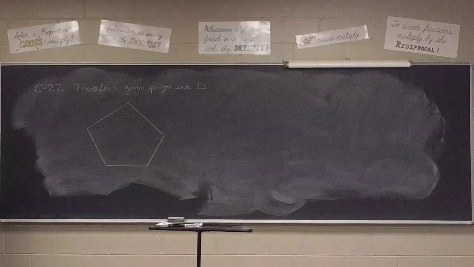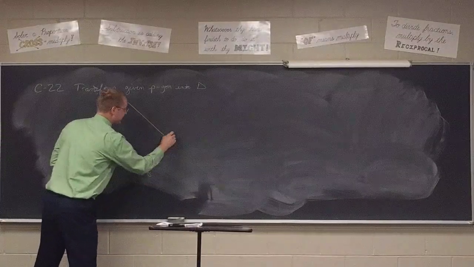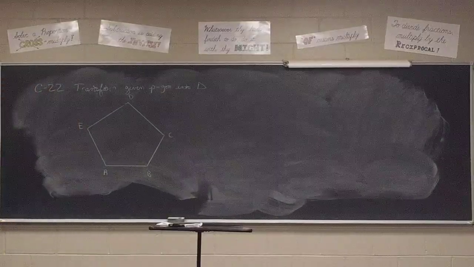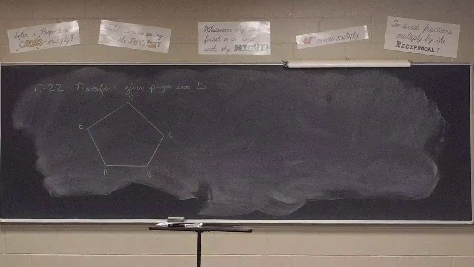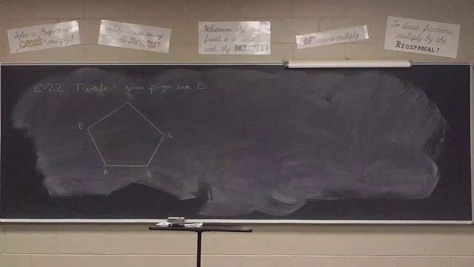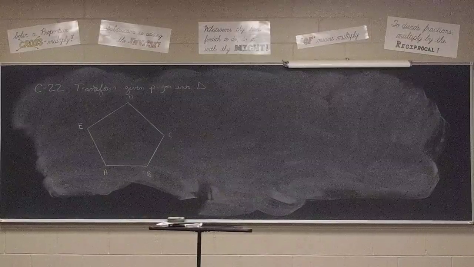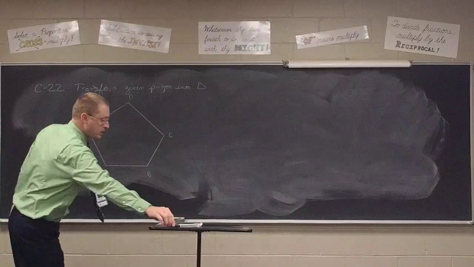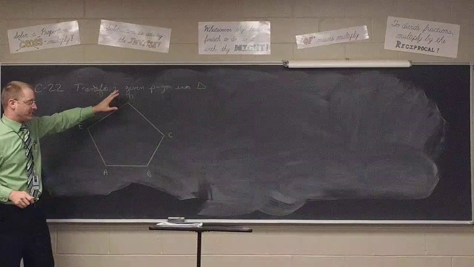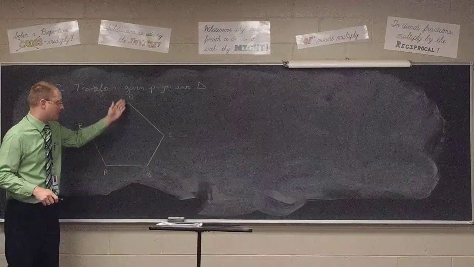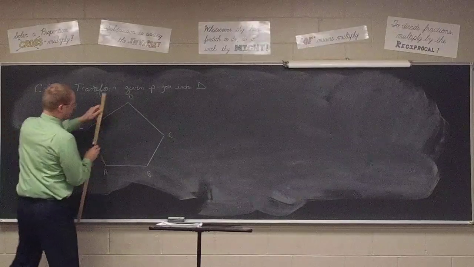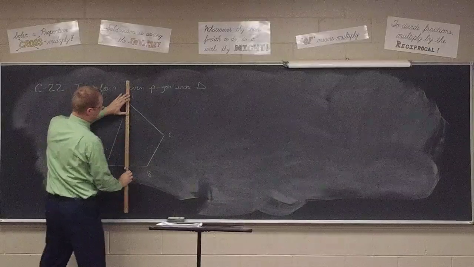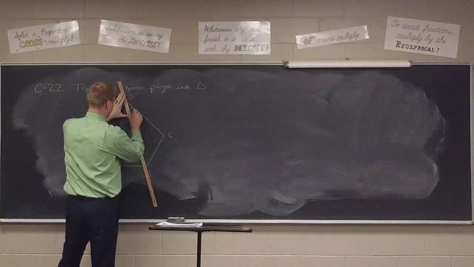All right, so let's call this A, B, C, D, E. So we've got our pentagon here, and we want to turn this pentagon into a triangle. Flipping back to the previous slide. Step number 1, class. Diagonals from the top. From the top, we're going to draw the diagonals down to the base. That's going to go D to A, D to B.